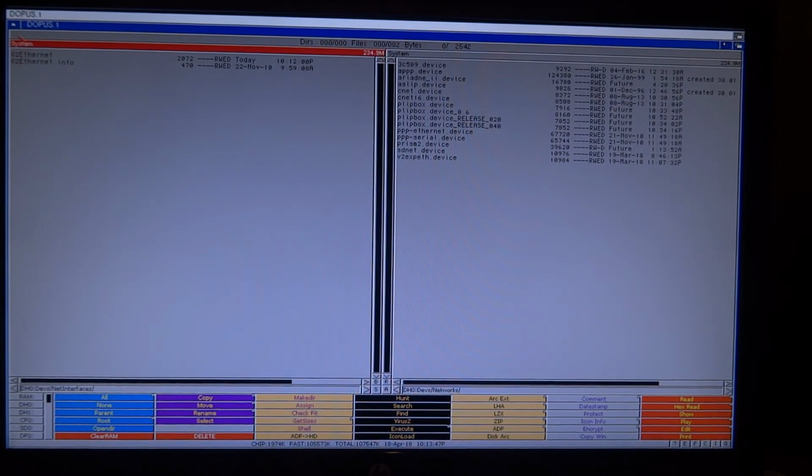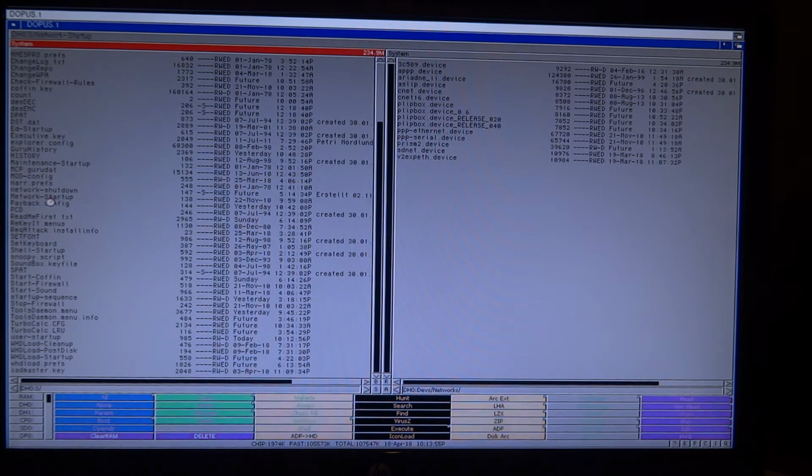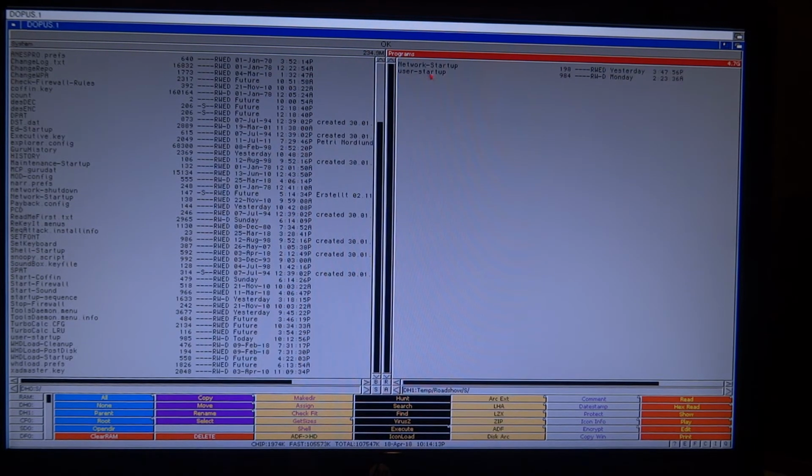One thing to mention though, this is just a quickie here. I go back to the network startup. You can add commands after this. To show you an example, I do have a backup of my system before I uninstalled this for this instructional video. It's called Roadshow. I go to net interface. There's no S. Here we go. So this is the one that I was using. Same as the one I just showed you before, but I added a time server that it connects to. And the next program basically sets daylight savings time. So every time my clock connects to the internet, I get the correct time and the correct daylight savings time as well. So you can add whatever programs you want to run afterwards, network related or whatever, after that command. So no big deal.